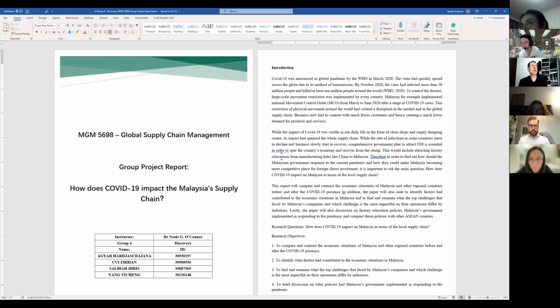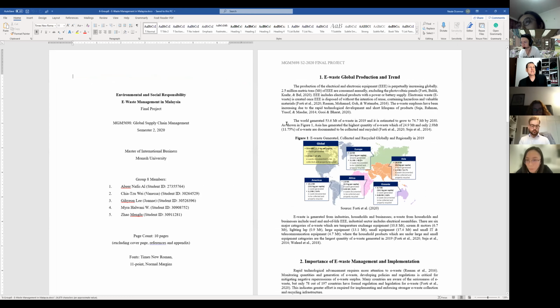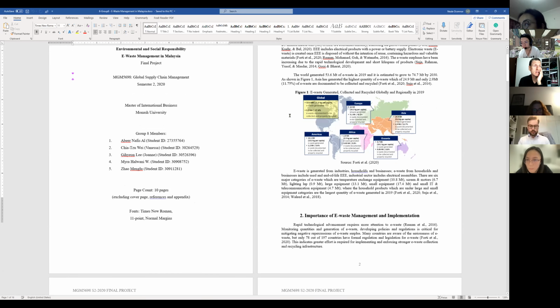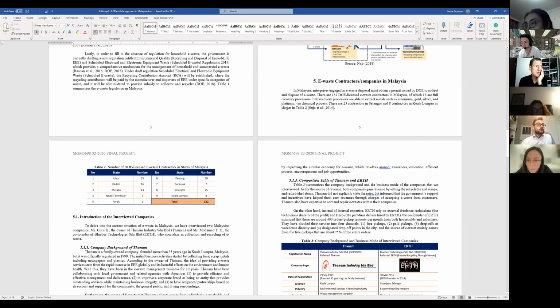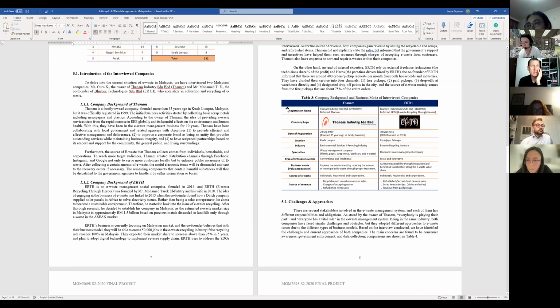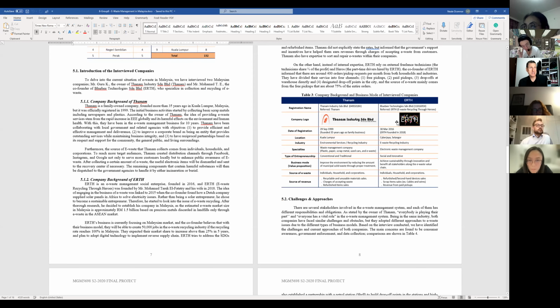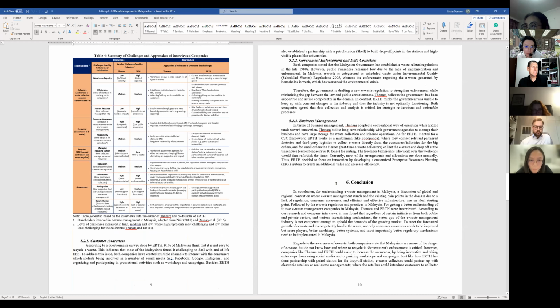One more, and then we'll go on to some videos. I think the e-waste one is probably the best one. I think this was one of the best ones that was done, the e-waste. Correct me if I'm wrong. And if we go to the table, I remember they looked at 2 companies, and they did this table here. And this is page 9, getting a bit late. Earlier would have been better, but they spent a lot of time.